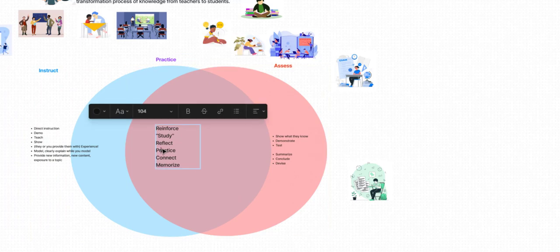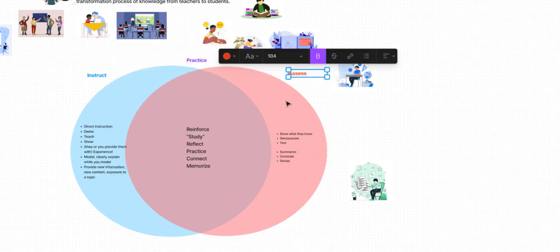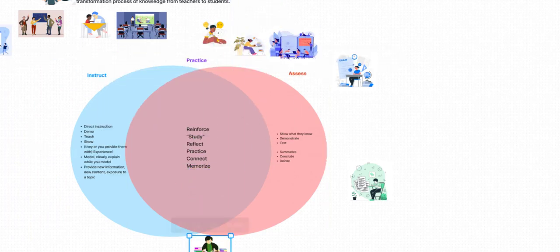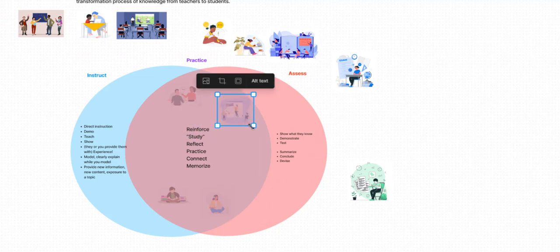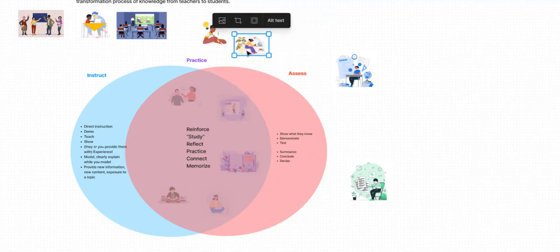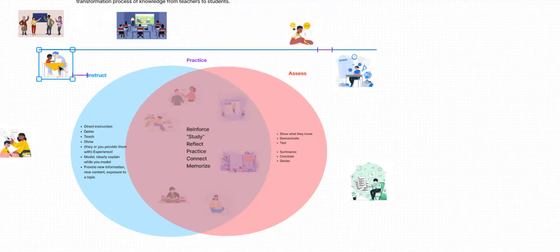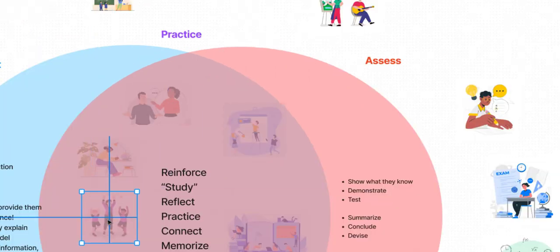We know too that these parts overlap. To ensure that all students are actively involved during their instruction and they're not passive recipients, students need high rates of opportunities to participate, time to practice their skills, and receive feedback. And we also know that assessing doesn't just occur at the end, it happens throughout the learning.